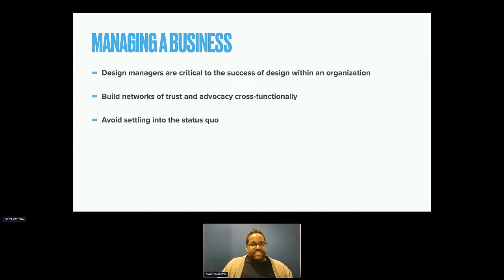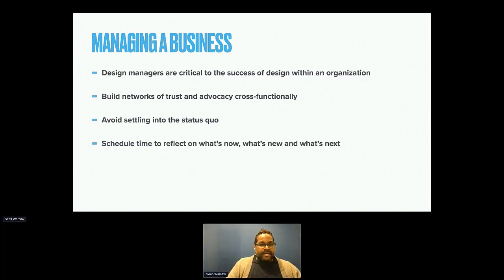If you're a manager, maybe that's a team that's robust and ready for anything, but also knows how to speak about design to the newest engineer all the way up to the highest executive, in a way that gets your team opportunities to build products that folks are going to love, that are going to be profitable for your business, which is ultimately going to help design be better positioned within your organization. So if you take nothing else away and you become a design manager tomorrow, please remember: avoid settling for the status quo.